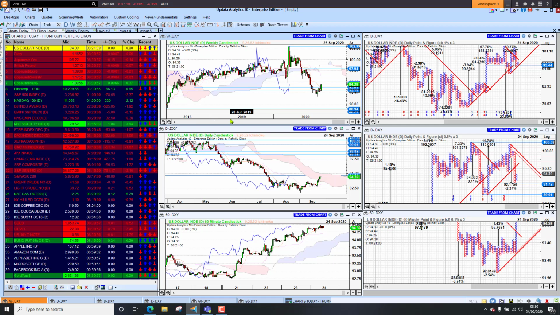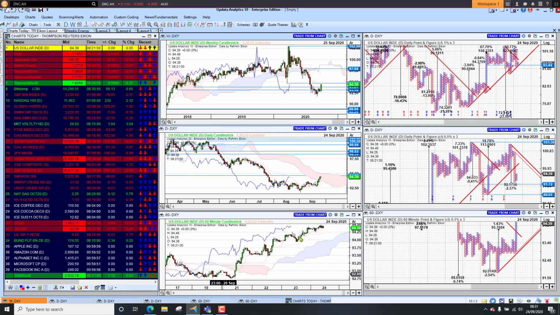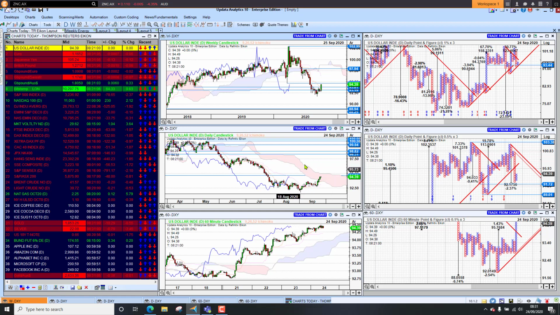So we start by looking at the dollar. It's rising on that short-term chart, bullish above the cloud. We've got an upside target a further 1.4% higher, and that's really the recovery point. This is looking quite like a bottom for the dollar, and interesting on the point and figure chart, we seem to be finding some support there. So dollar strength coming back.